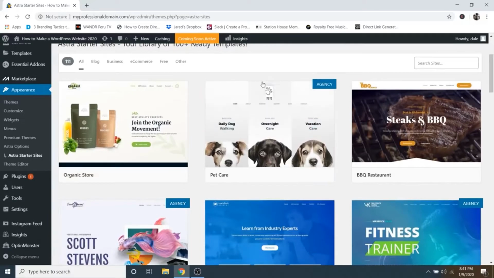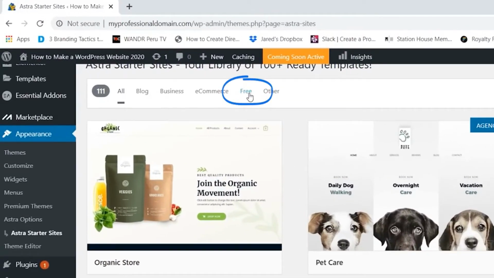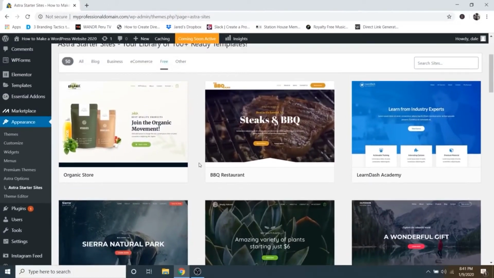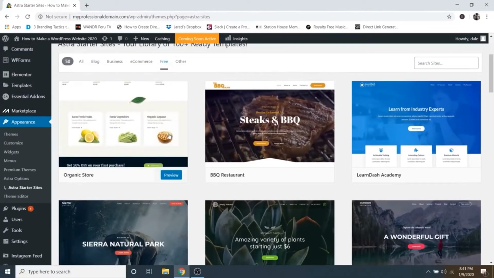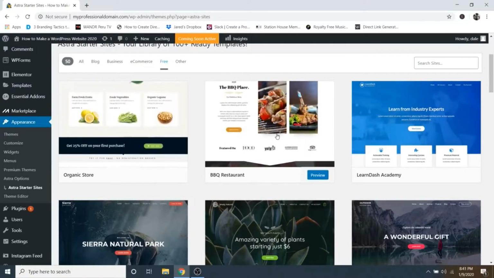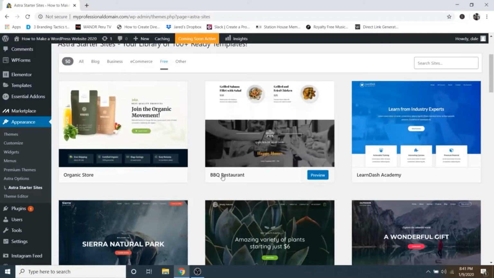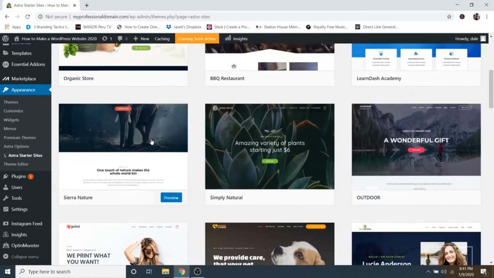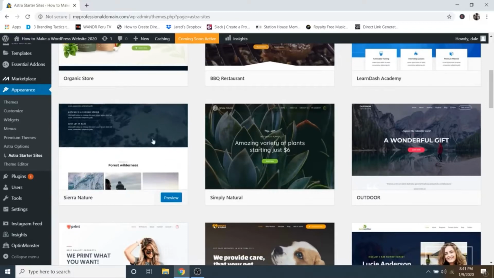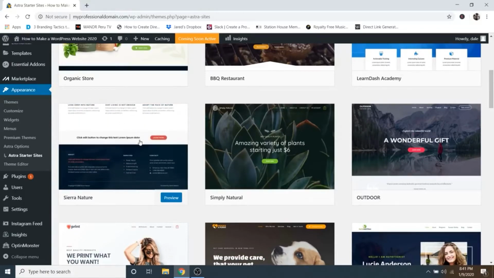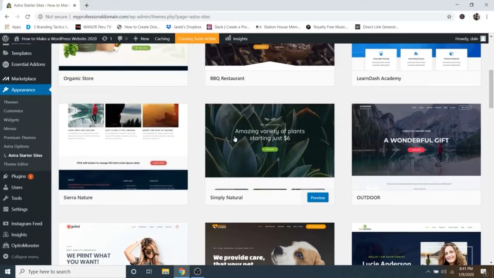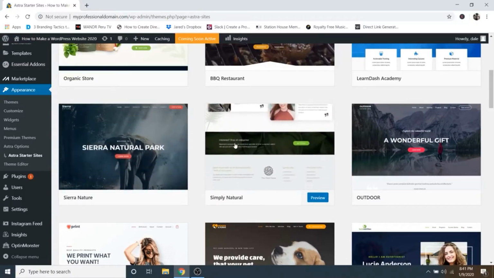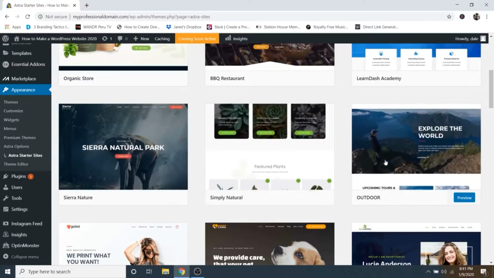And if you want to search by just the free ones, I recommend just clicking on Free right here. And then you can browse through all of these. And there's just tons of different ones. And if you hover over it, it will show you the whole website. And really, it doesn't matter what it says or what the website is necessarily about. What really matters is what the layout looks like. So where are the pictures, where's the text in relation to pictures, how does the whole thing kind of look? Because you can replace all the pictures, the text, the buttons, everything. So really just pay attention to the layout.